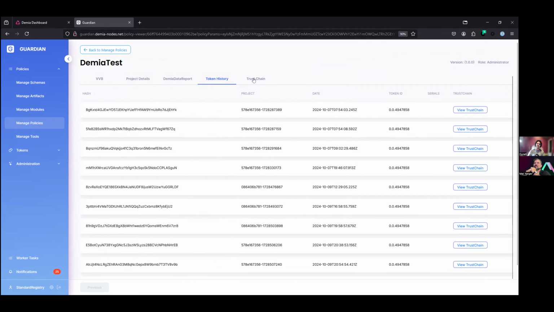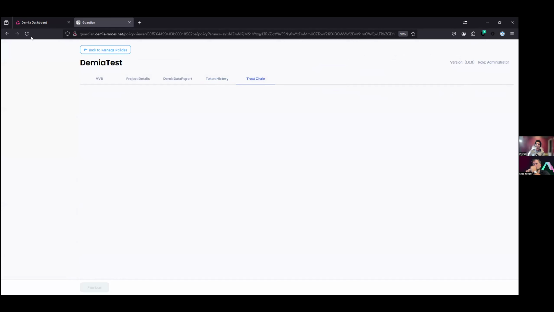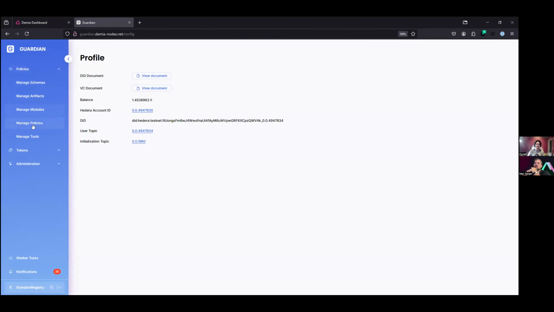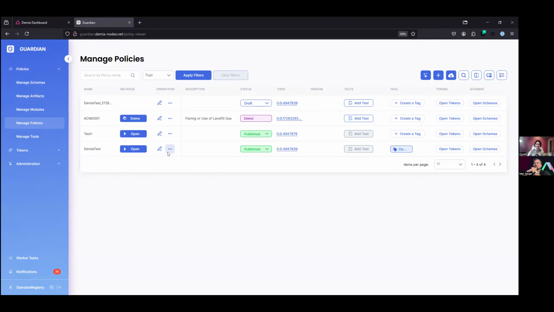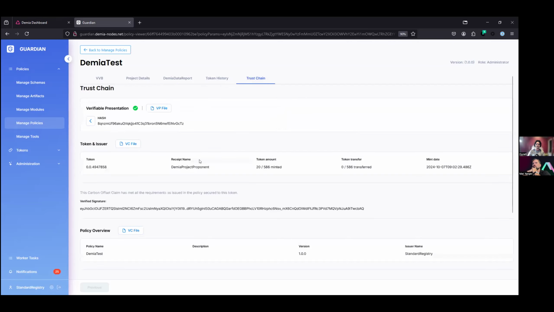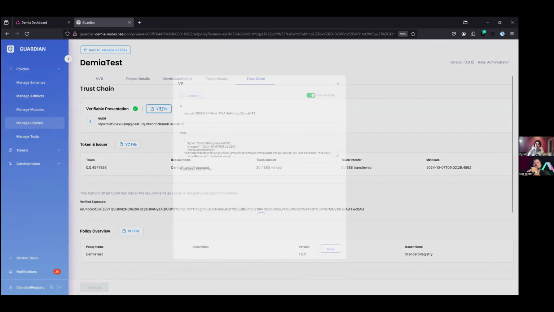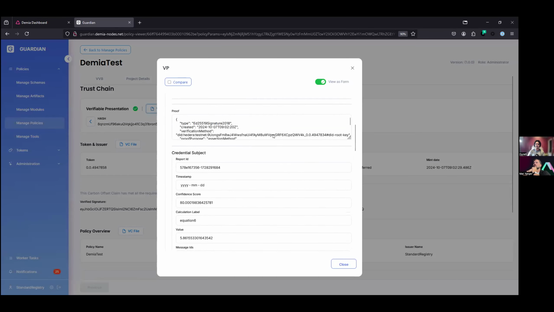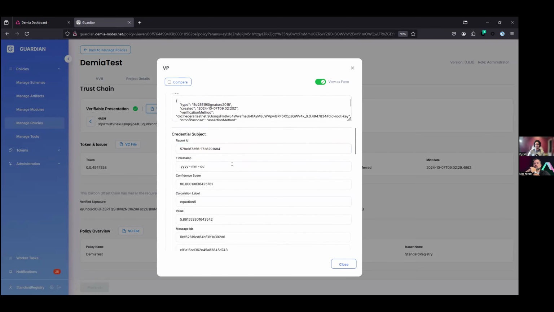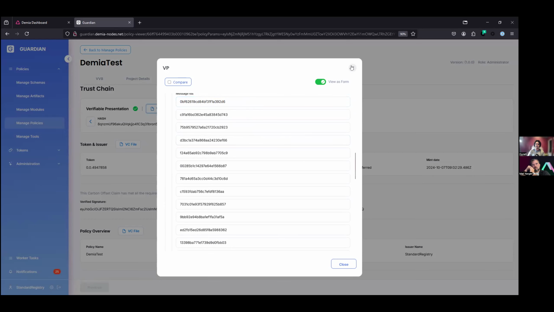But once you have the trust chain, you can take a look at the trust chain, which I'll have to do a reload here. We'll have the VP file. And when you go take a look at the VP file, there's all of our lovely messages, all the ones that we were looking for in that earlier issuance.